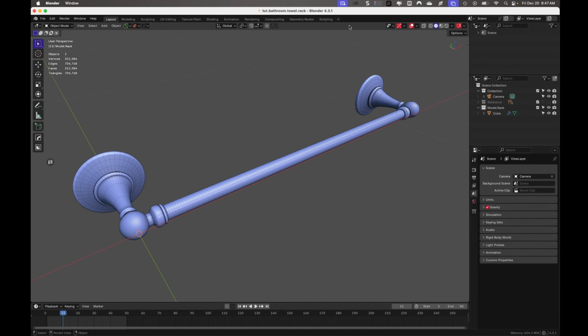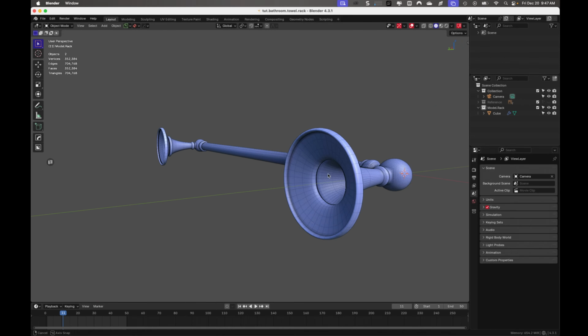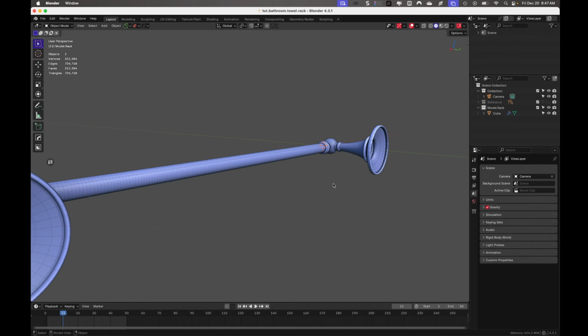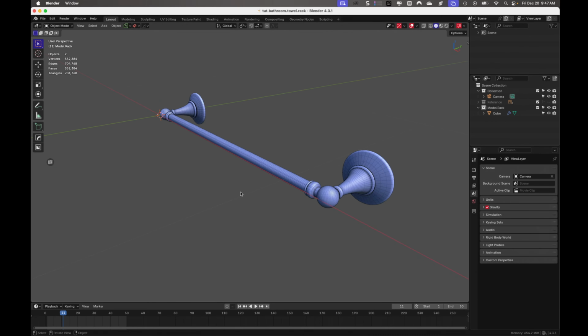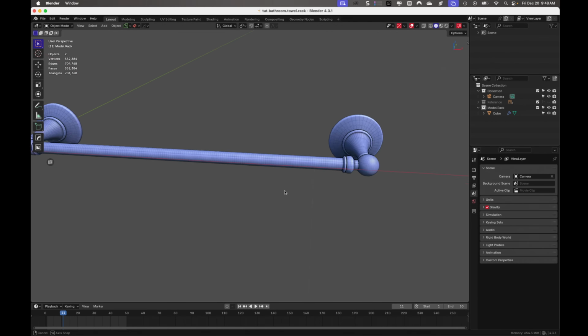Today we're going to make this model right here. This is a towel rack that is modeled from a real one that is in a guest bathroom at my home. And one thing that's going to be good about this tutorial is it's going to show you how to problem solve making such a shape. We're going to use some of the same techniques that we've used in previous videos that you guys as 3D artists will use throughout your careers to make some of the coolest things.